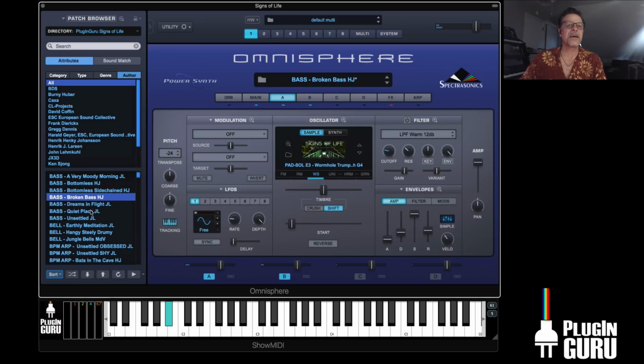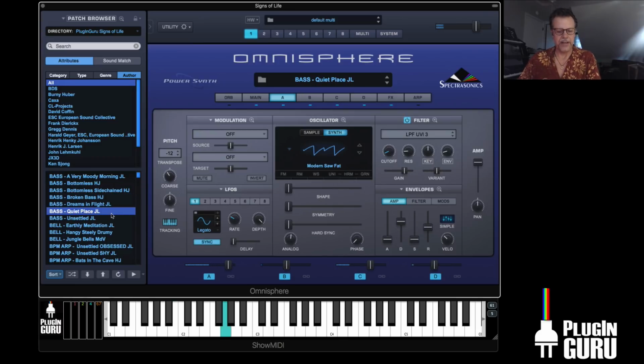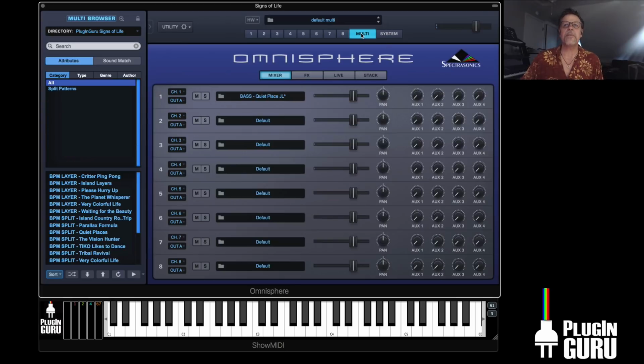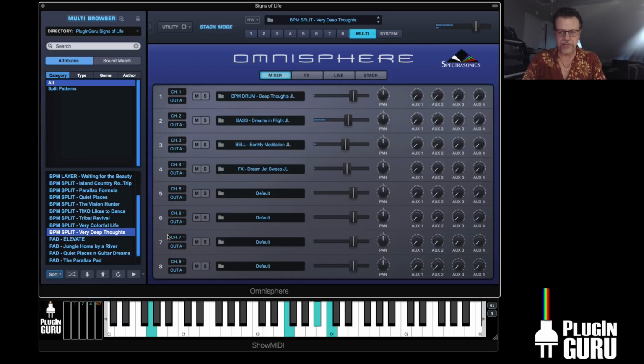If you go to even here's another bass, Quiet Places. Let's turn off the bass elements. Here's the environmental elements. Right? So everything has ambiances. So when you get up here and you play these multis, even the ones that are doing all sorts of really cool, huge things, there's sound environmental stuff in these. Everything. It's all, except for the drums.